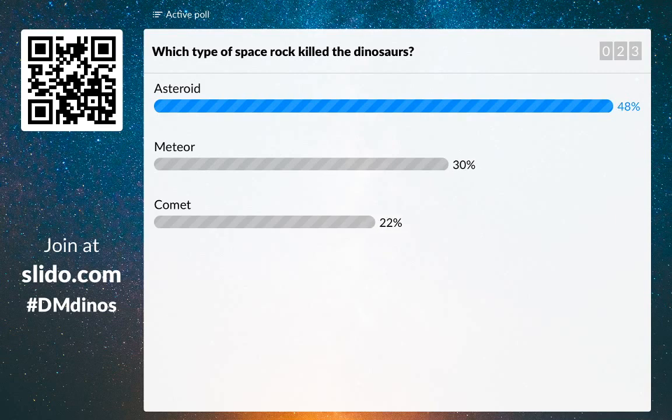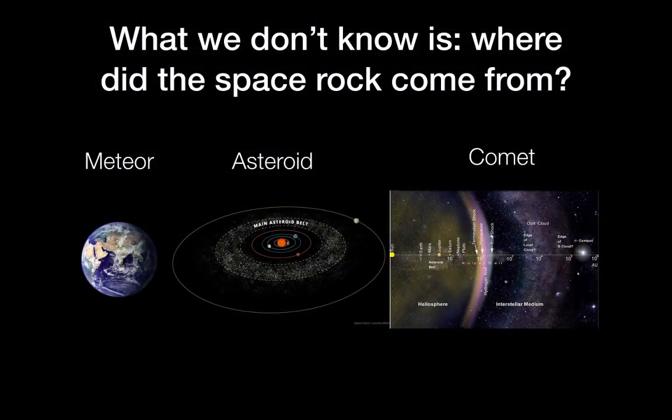So I'm going to talk a little bit about that now. There's some division in the community about which one it would have been. But certainly it has to be a meteor, and I'll explain that when I explain what these three different types of space rock typically are. So I'll just do that now. Good, so meteors, asteroids, and comets.